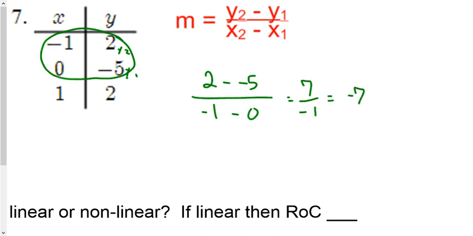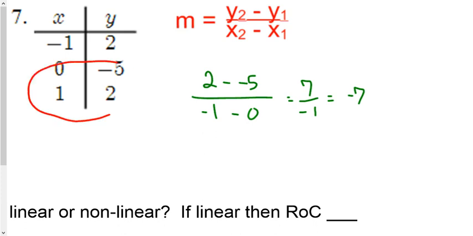And now, actually let me erase this. Let me go check it again. It's very important that you go through and you always do the second check at least, and I would advise a third if you have like 4 sets of ordered pairs.